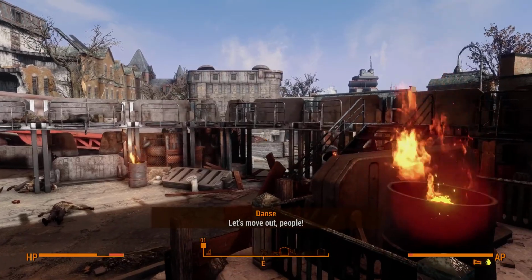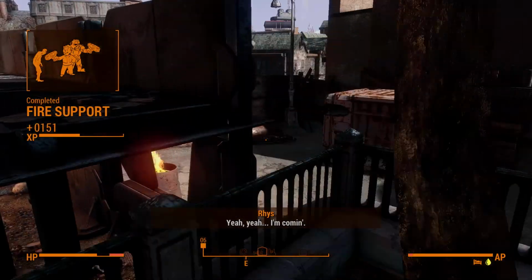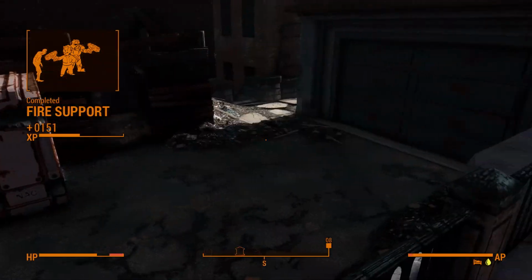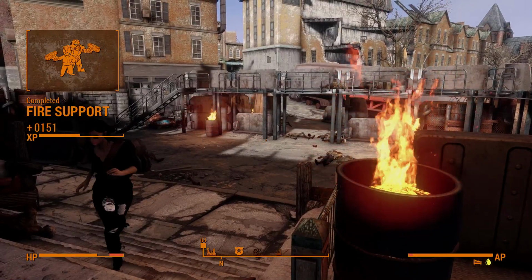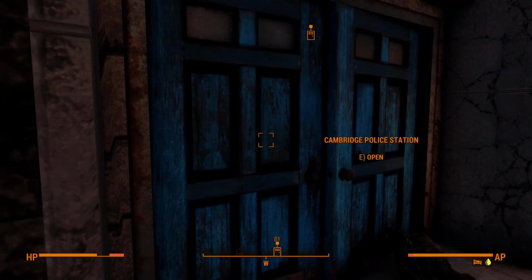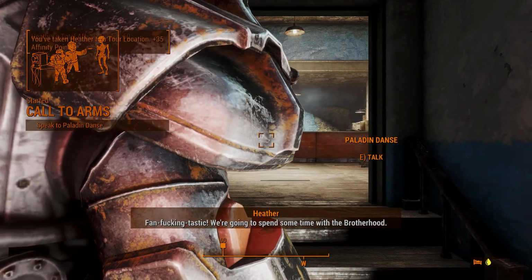Let's move out. But people, I did hear a ghoul. Did I? Let's go. Yeah, yeah, I'm coming. Hmm. 100% sure I heard a ghoul somewhere in the background. Fantastic. We're gonna spend some time with the Brotherhood.